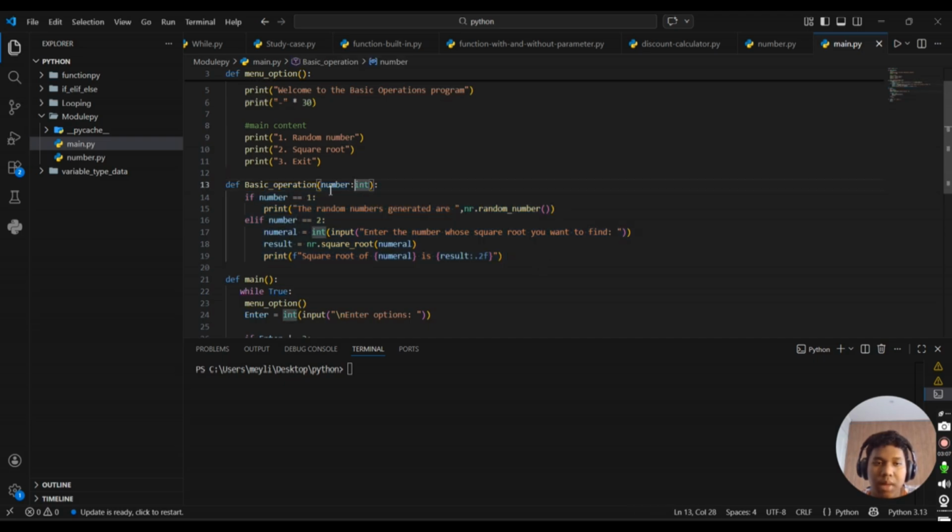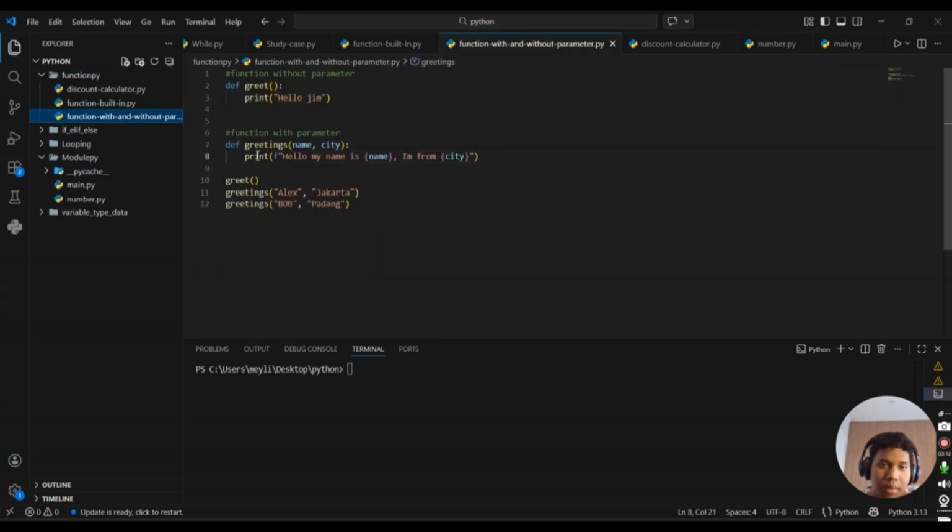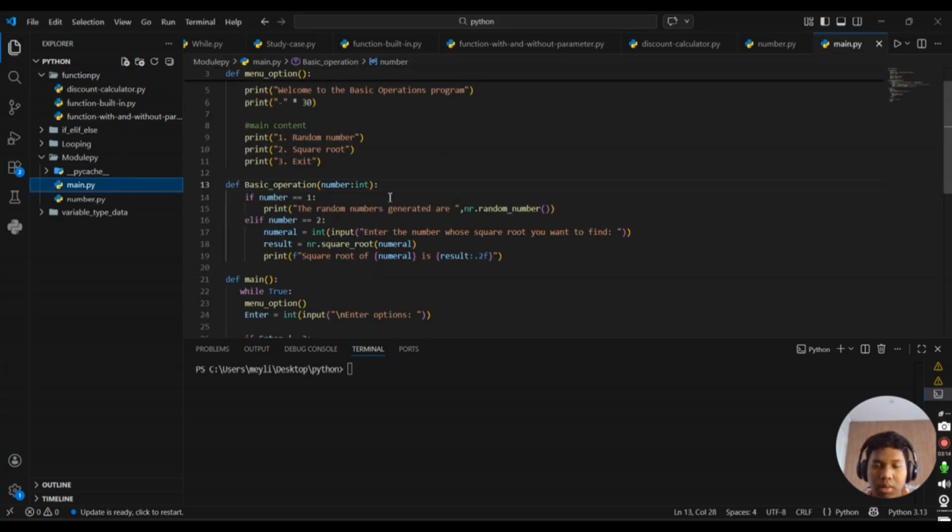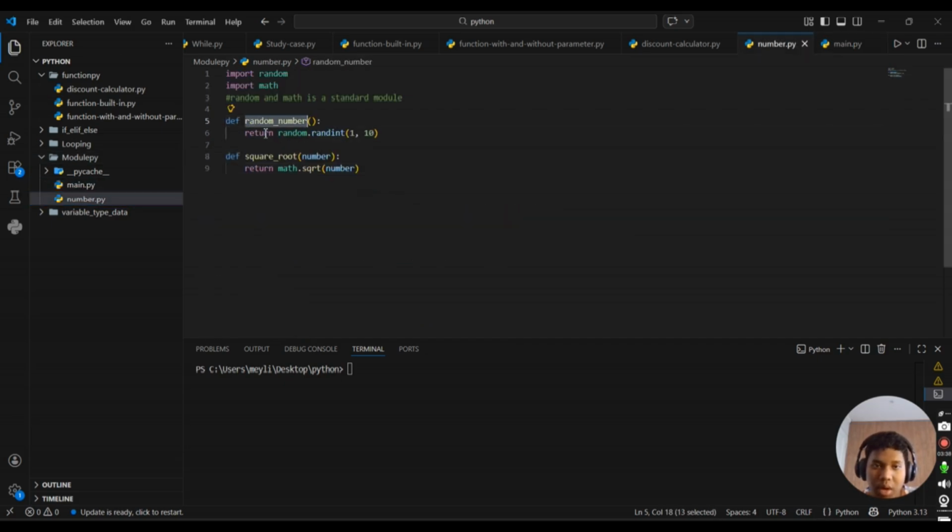I put the parameters, if you remember, from functions here. The number has to be an integer, so that if the user inputs a string or text, it won't go in with an error. If number equals 1, it will take them to the random number here, print the random numbers generated are, and r.random number, from here let's define random number.